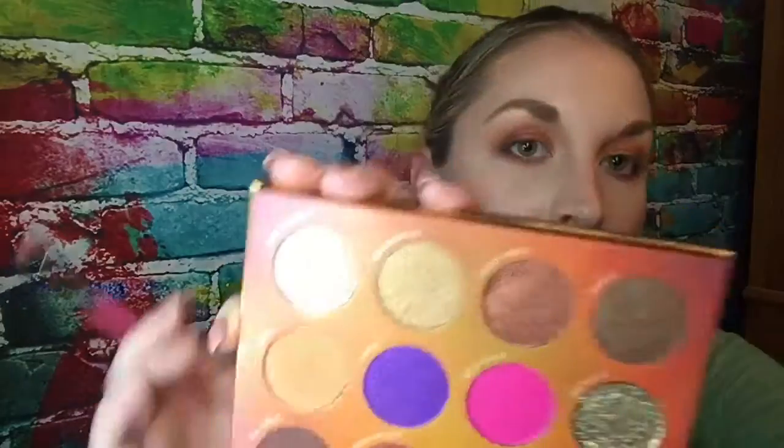Okay, so I wiped off that flat shader brush and I'm taking the color Free Spirit, which is the lightest shimmery shade here. And I'm just gonna take a little bit of that and pop it in the inner corner. This color doesn't really have a lot of oomph to it.